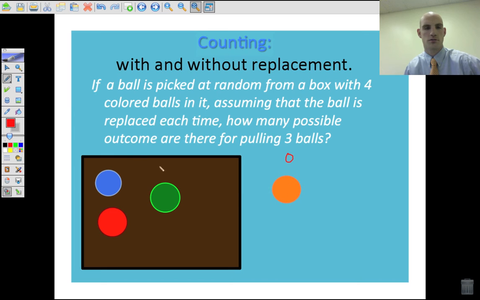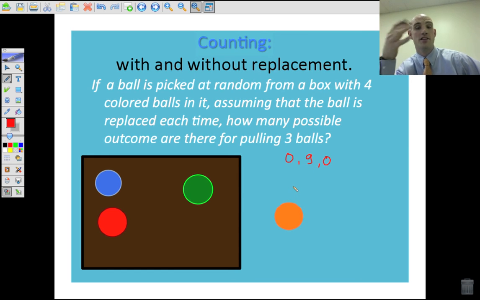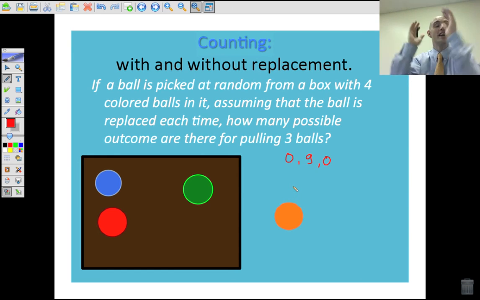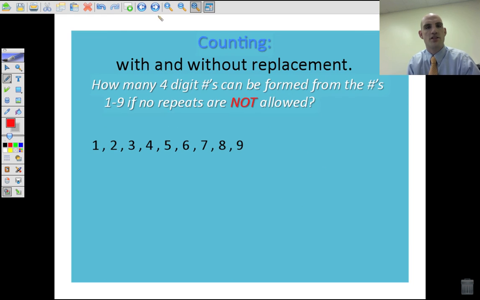So my first one was orange. And so if I pick it random again, and I pick the green one out this time, and I put that one back in, and I randomly pulled the orange one again. We want to figure out how many possibilities there are because this isn't like that problem where they finished in the horse race, because orange could be picked again. Orange could get into that 3rd slot, or I could pick all orange. And so this is with replacement. And so what we need to understand is repeats being allowed, repeats not being allowed.